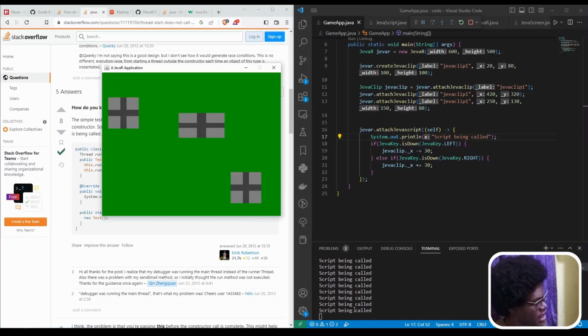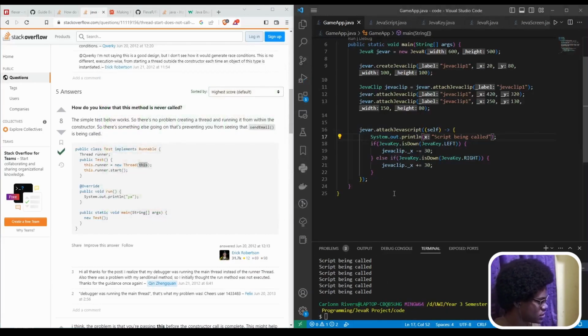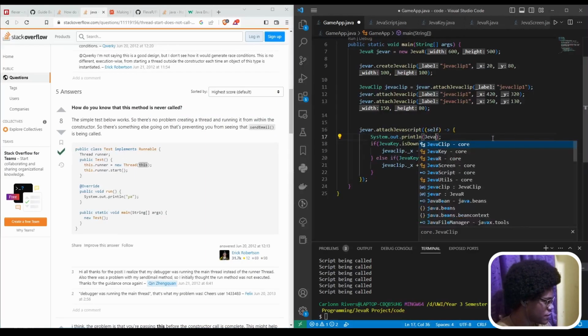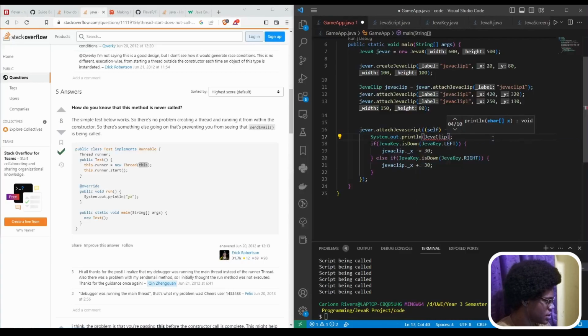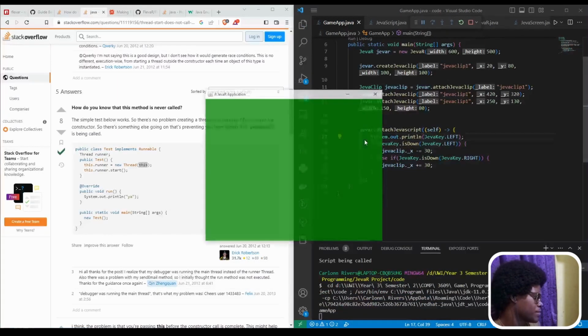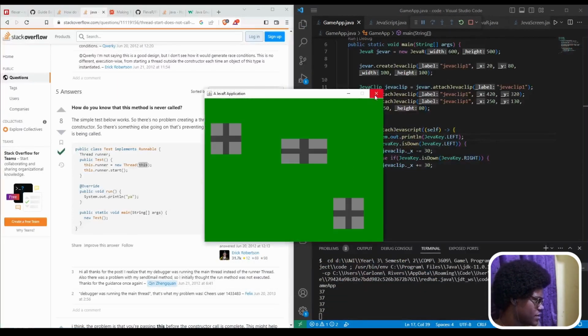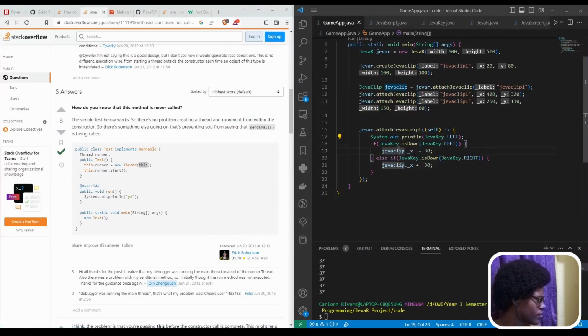And now one must ask the question, is the key down being successful? So let's try to output that. JevaKey dot left. That should give us 37. Okay.